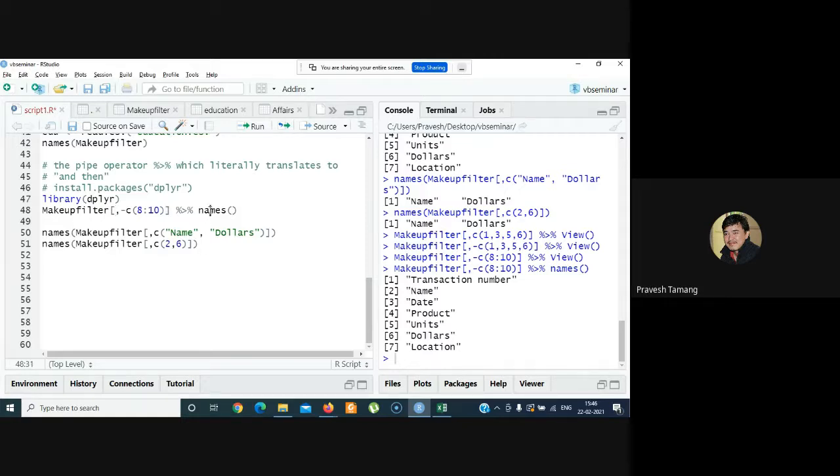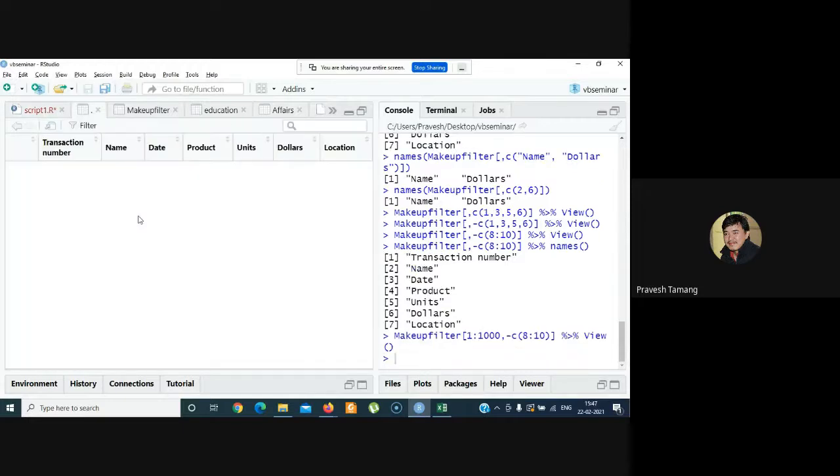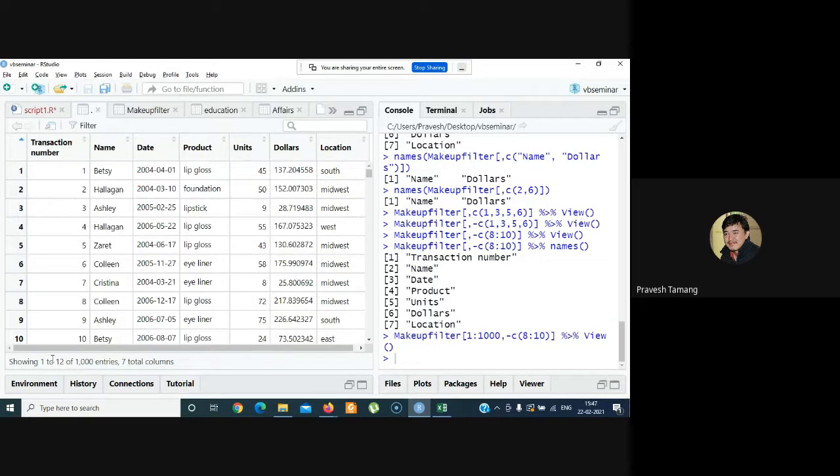This time we'll do view. We keep the column as it is. Now we go to the rows side and we say, give me the rows from 1 to 1000. Here you can see there are about 1000 entries and 7 columns.